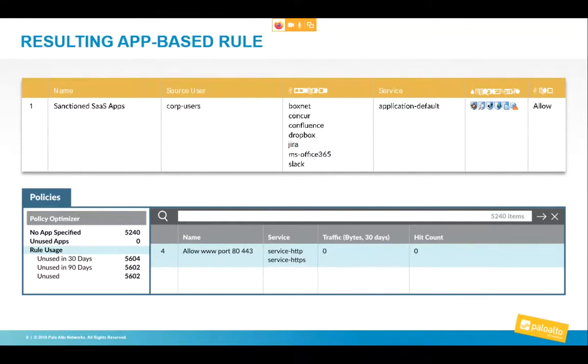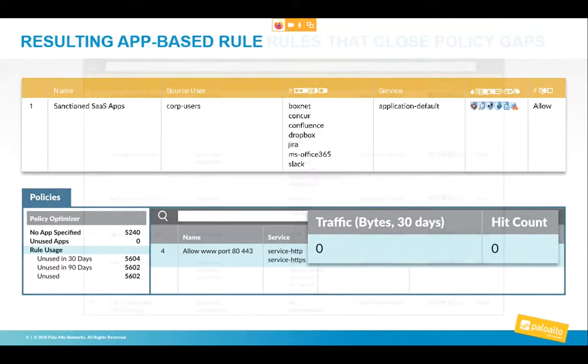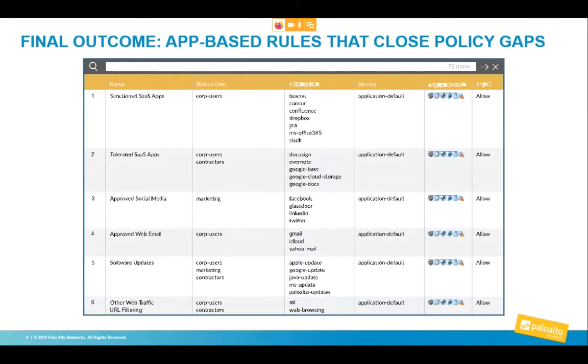So again, this is one of the best ways in which you can move forward without any challenges. This can help us make informed decisions. After observing all this time, you move this rule to sanctioned SaaS applications. Then you'll be good to go. So again, the final outcome is to have cleaner rules, which are going to reduce these kinds of vulnerabilities. When you look at these rules, you can easily see different sources which are going to match the different requirements to have the best business outcomes.